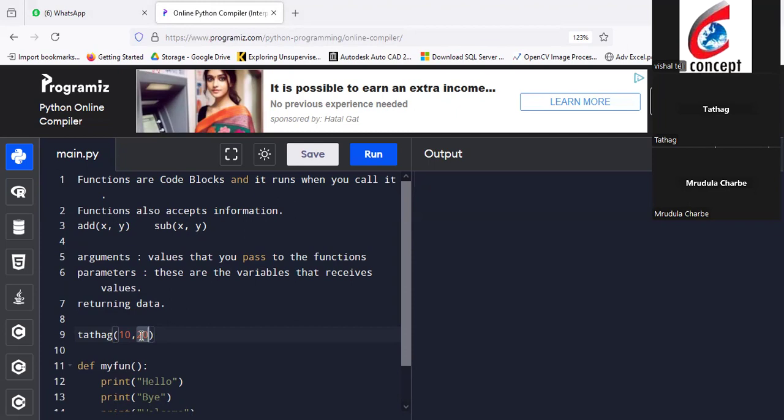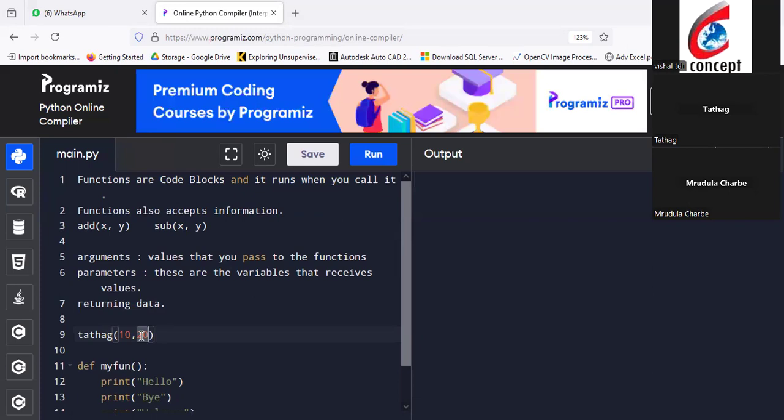You received those values, did some processing on them, and then finally what do you give me? 30. That value I'm interested in. I don't want to know how you process it, I want to know the result. When you return the value and I receive it from you, that is returning a value.